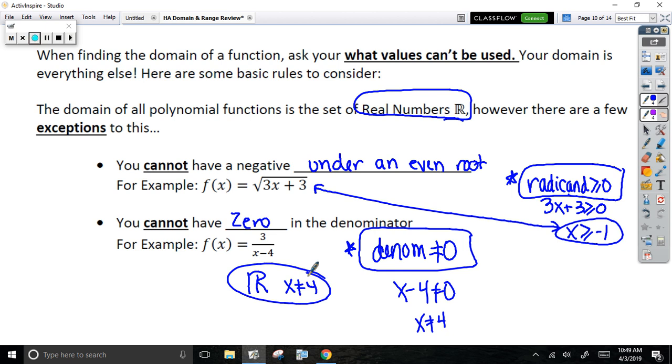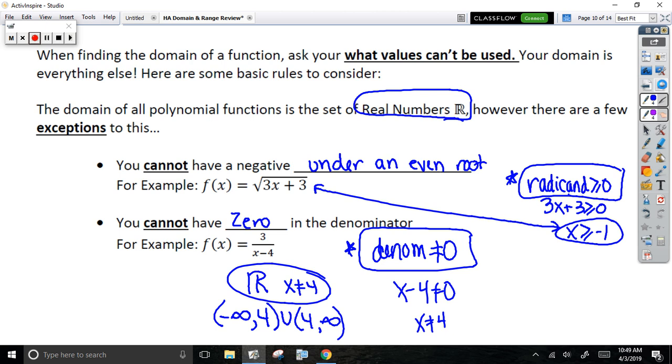So remember on the front how we had like a hole in the graph and we had to skip over it? There would be a hole in the graph at 4. There would be an open circle. The other way you can write this, which I don't think any of you will want to, would be negative infinity to 4 union 4 to infinity. But I'm thinking the first one's a little shorter. But that's because it would skip over 4.